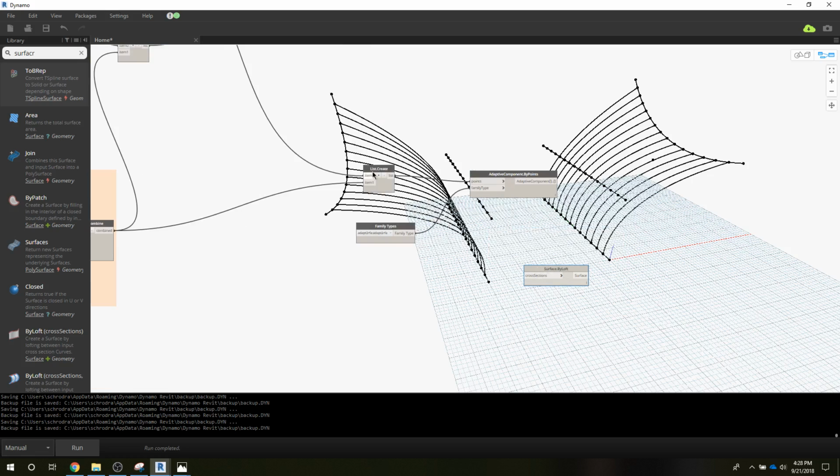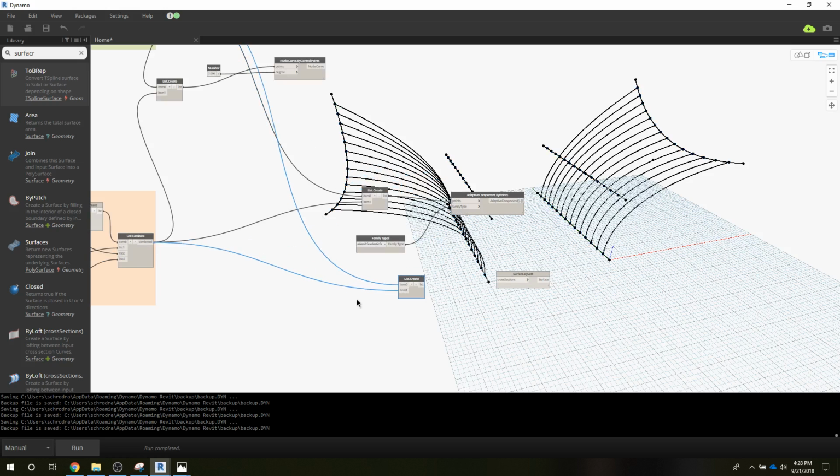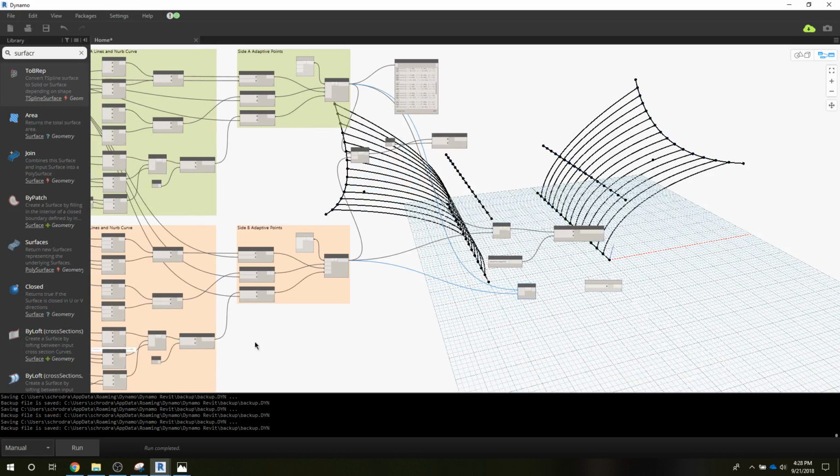And so we now need a list create. But we don't want the inputs that I have currently here. We want to grab these NURBS lines. Those are the curves. And plug those into here. And we can run that again.